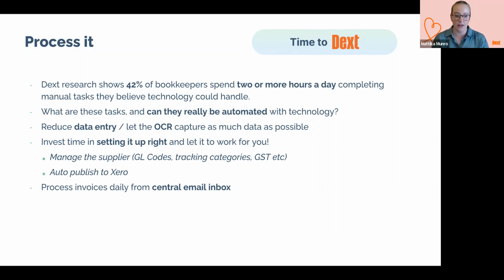And one last point would be to process the invoices daily from that central inbox as well. So whether you are in a big business, my team used to process the invoices daily, but also get into the habit of being consistent with the approach when you are part of that bookkeeping function as well, because it allows for real-time reporting, real-time approvals as well, and you're not holding any of that process up. Like Trent said, there's many people that touch these invoices, particularly if you're working in maybe a non-for-profit as well. You're going to have many different approvers along that path, and particularly if you're in a firm and you have them as your client, you're going to have a number of more approvers in that workflow as well. So yeah.